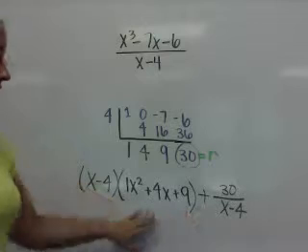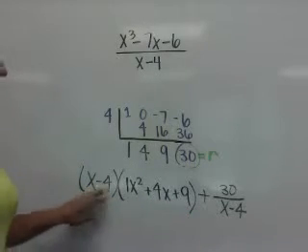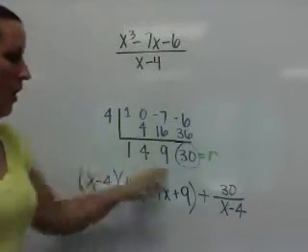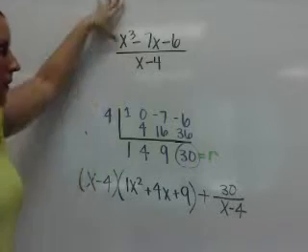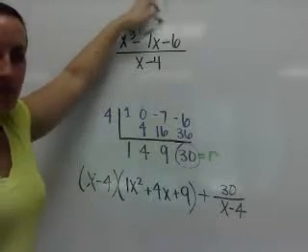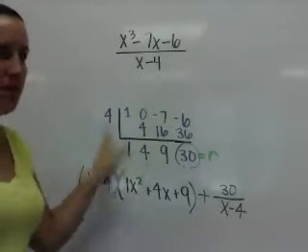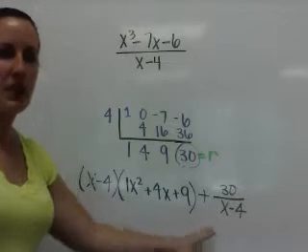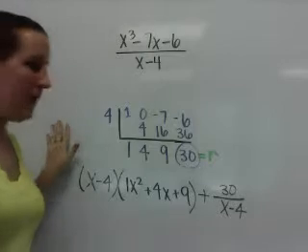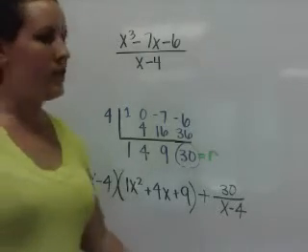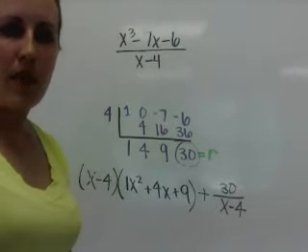All right, so technically if I do this, this was my answer that I got through synthetic division, times what I was dividing by, plus my remainder. All of this down here, if I were to work it out, is supposed to equal x to the third power minus 7x minus 6. Now, the reason they might need for you to know this is I might give you bits and pieces of this information and ask you to try to tell me what the original equation could have possibly been. All right, so it's just another way of you using some synthetic division and taking some of these multiplication rules that go with polynomials.